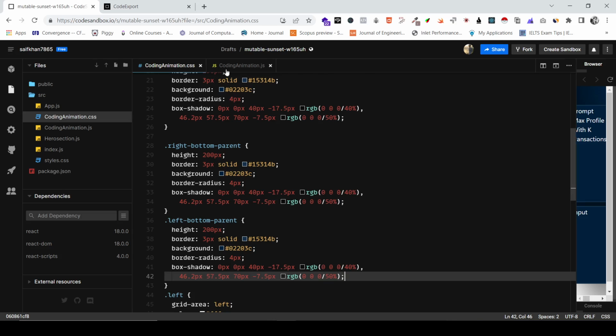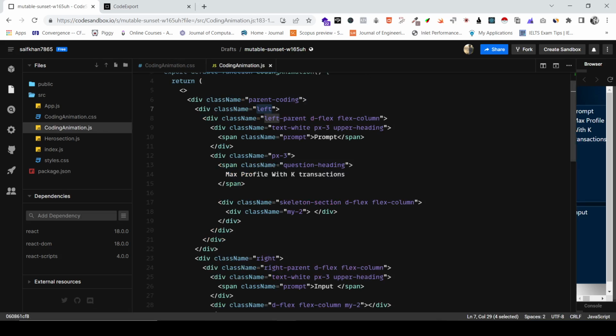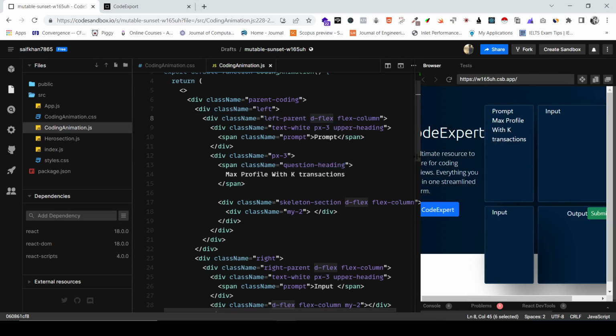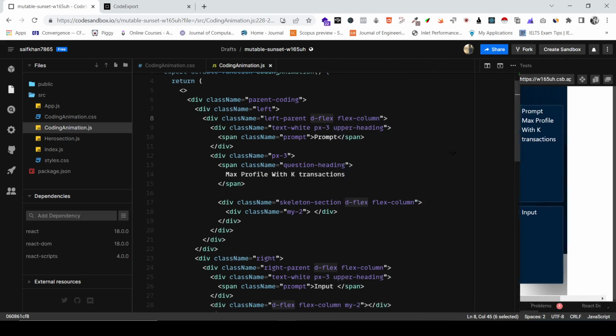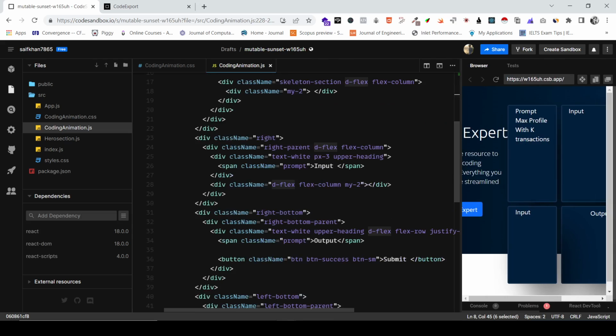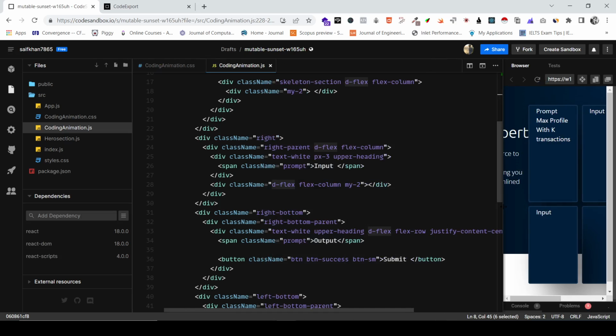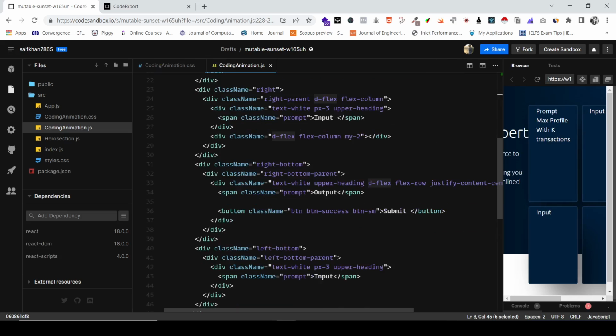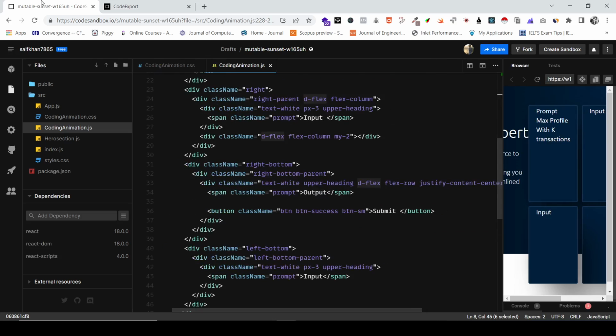The next part is the question heading part, the flex column. Let's see how it rolls out. Now the next thing we have to do over here is make sure that the output and all is in flex.